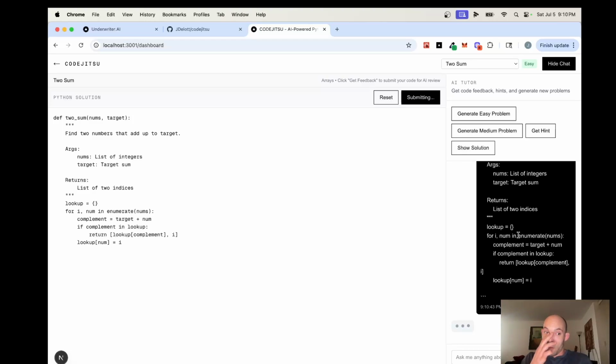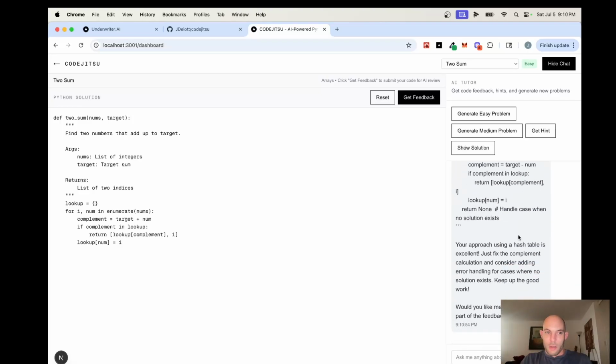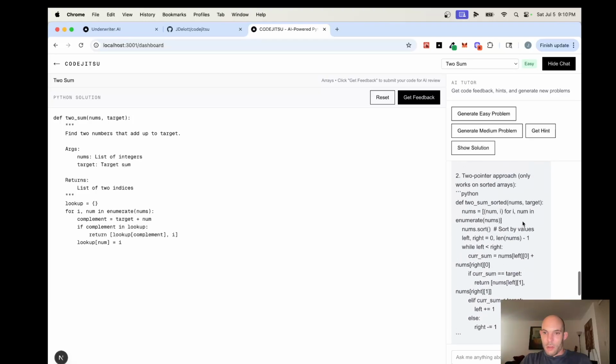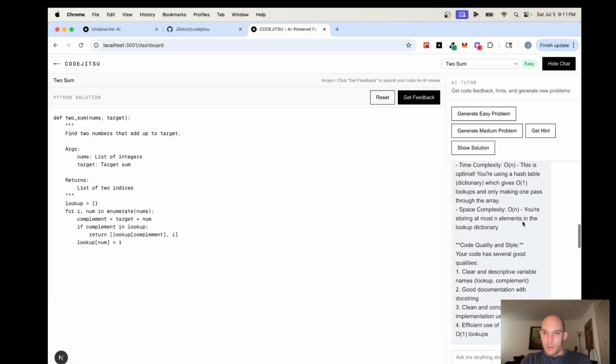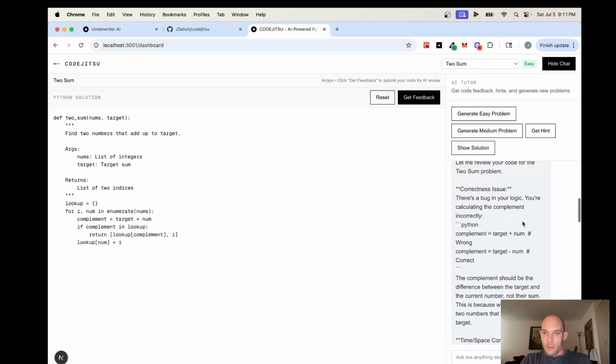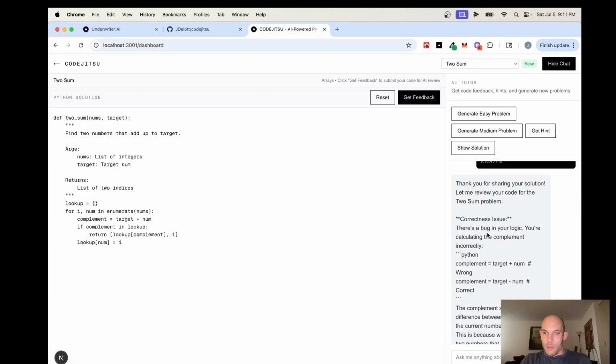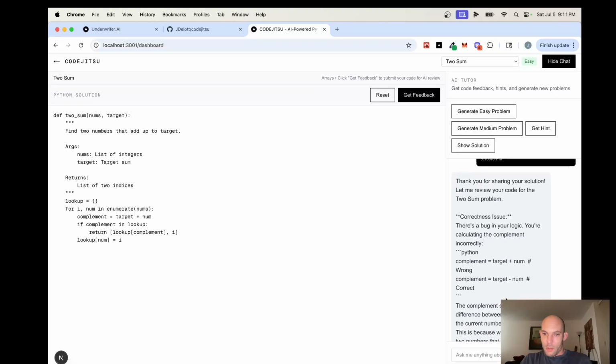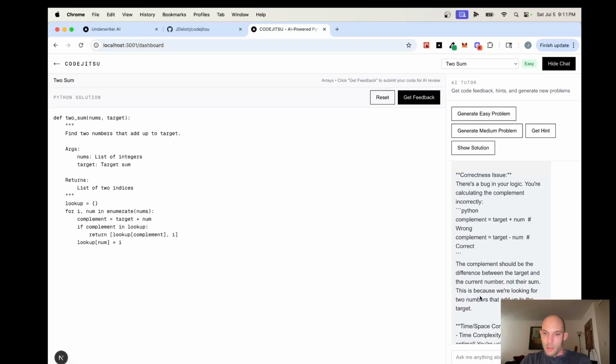See if it identifies the complement variable as wrong. Oh, there we go. Okay, good. So that's pretty close.